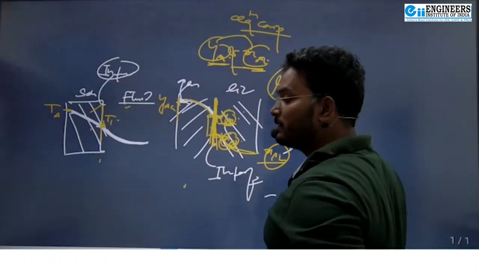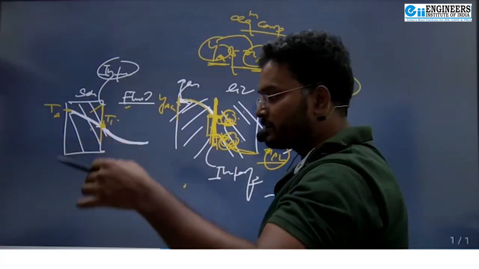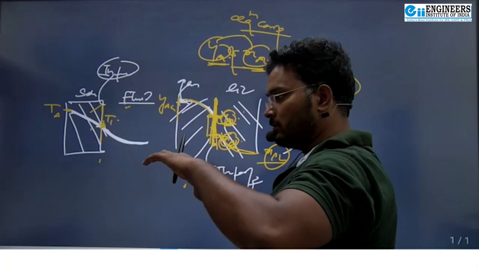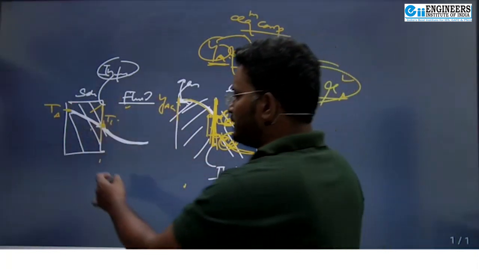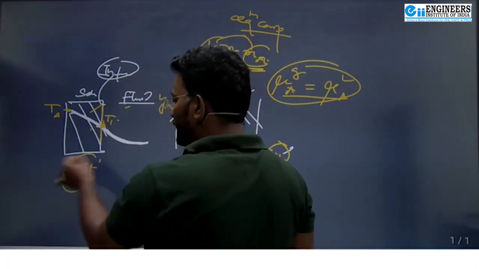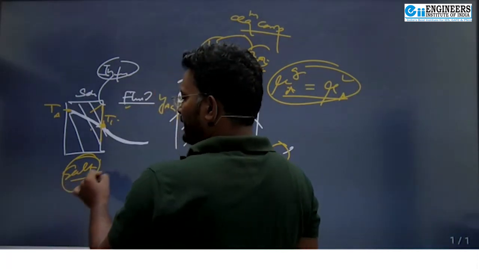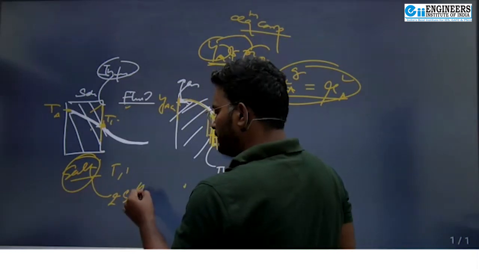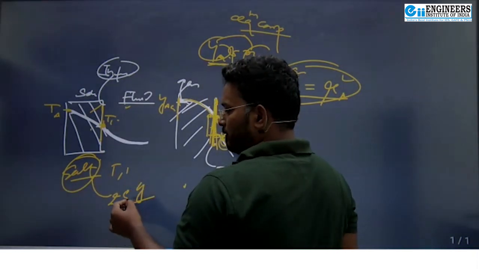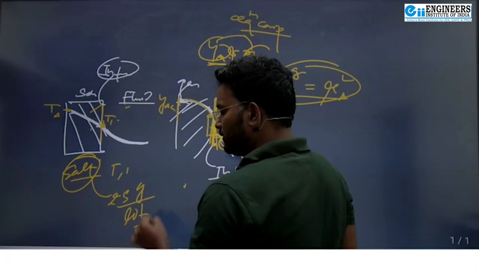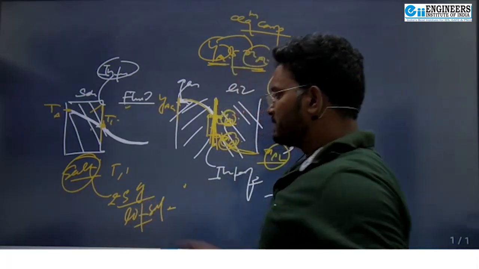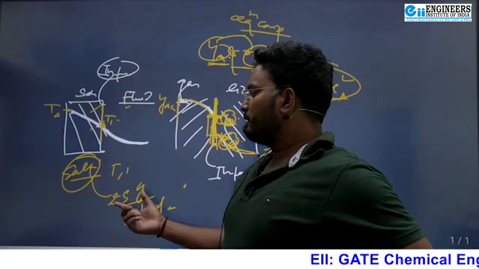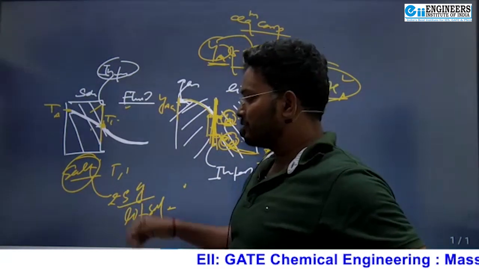Solubility shows that at a given temperature and pressure, the solubility of any substance in the liquid is, for example, salt. In the PC you might have studied that the salt at a given temperature and pressure has that much solubility. Let's say 25 gram per liter of solution. What it means? It means at a given temperature and pressure you can only add 25 gram. Maximum 25 gram can be added. So this is actually solubility.